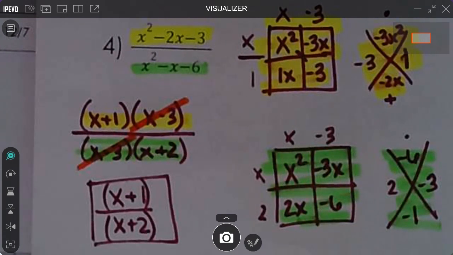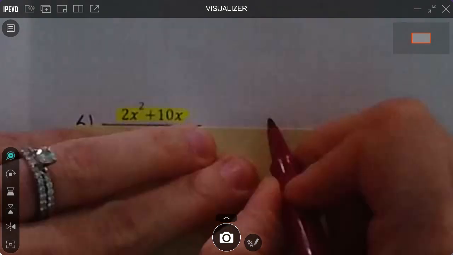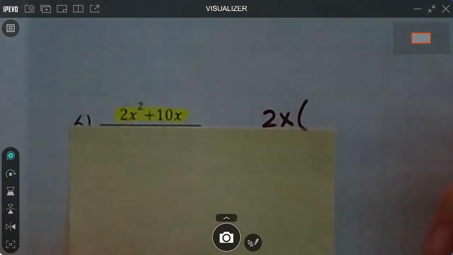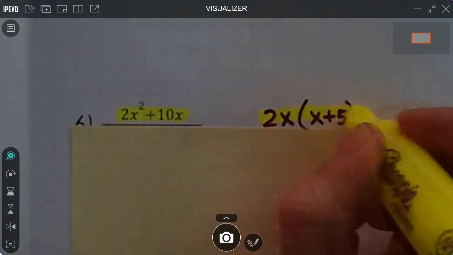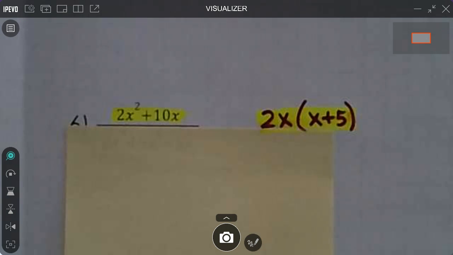Remember, what's the first rule of factoring? GCF. What else do you need to take out? What else do you need out there with that 2? Brennan said the GCF was 2x. Y'all agree? Okay, I agree with Brennan. Which leaves us what? Perfect. Can I do anything else with that x plus 5? It's x to the first power, so it's done. All right, let's look at the bottom.